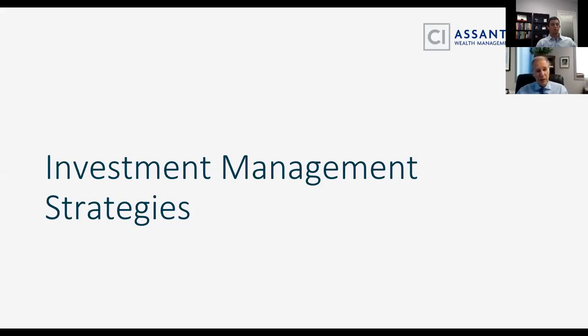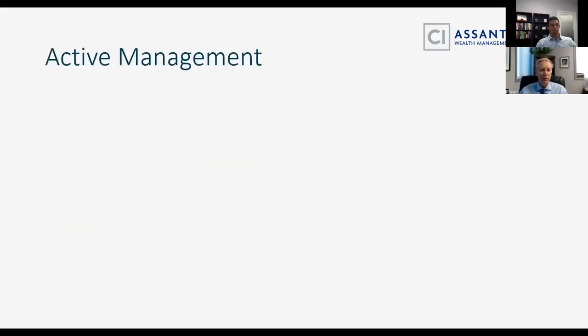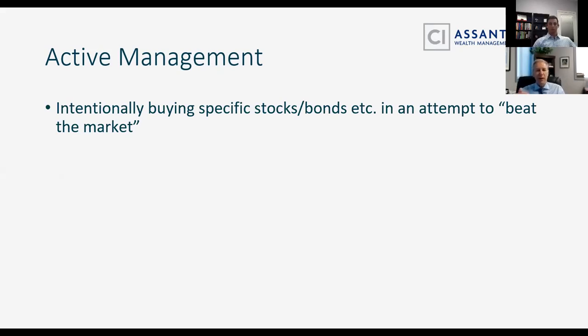The other one leads into the different investment strategies. The first one is commonly known as active management. Peter Lynch, who managed the Fidelity Magellan Fund for about 15 years through the 80s, was an active manager, which simply meant that he tried to pick certain stocks and certain sectors in an attempt to, quote, beat the market, so to beat the Dow Jones, the Dow 30, or the S&P 500. And he did a marvelous job. He outperformed the market over a 15-year period and had an average return, I think if you held it for that whole 15 years, of something in excess of 20% per year. Now you would think that that's a wonderful thing.